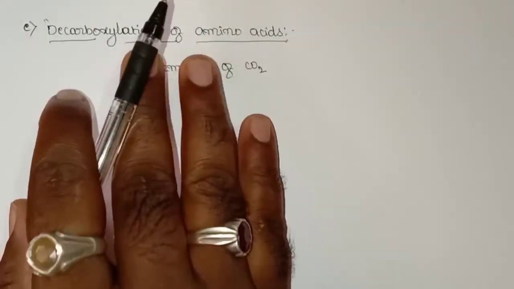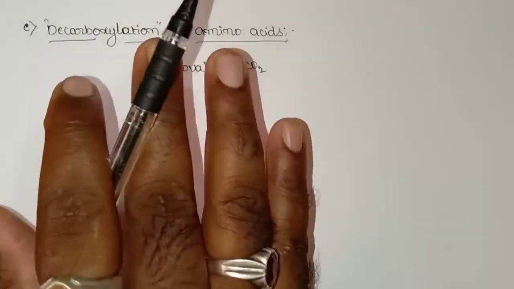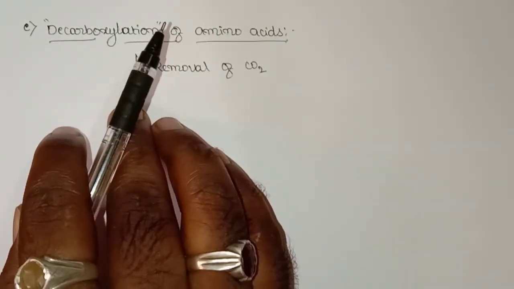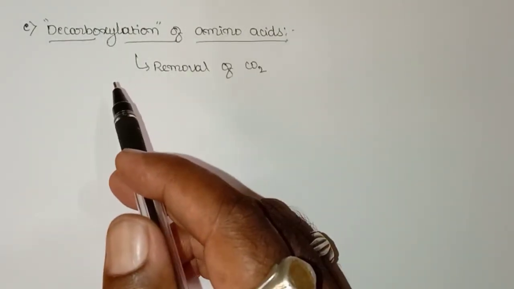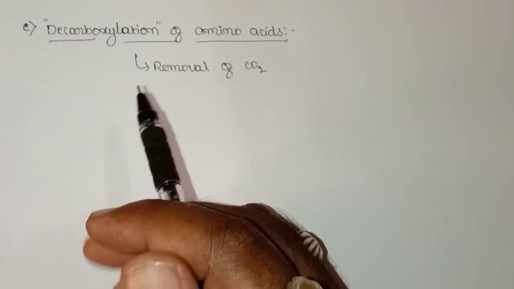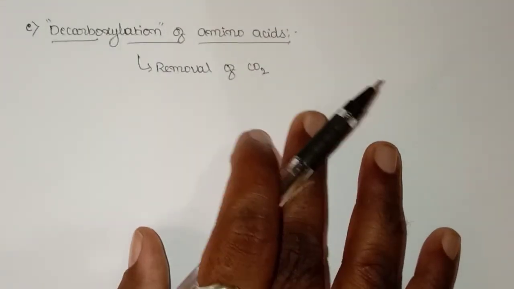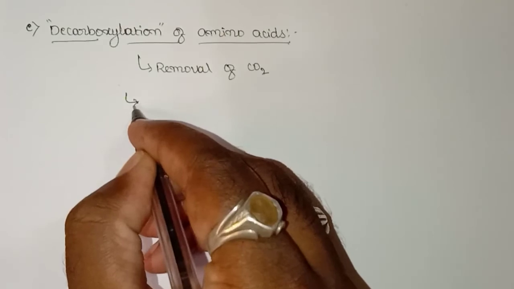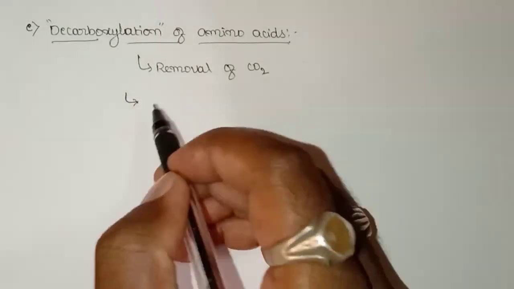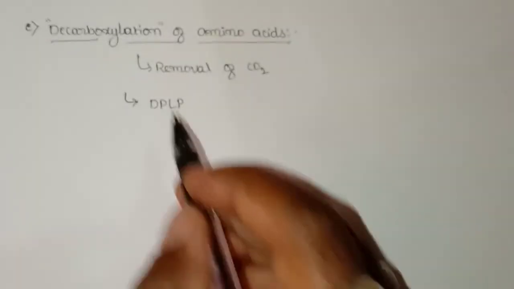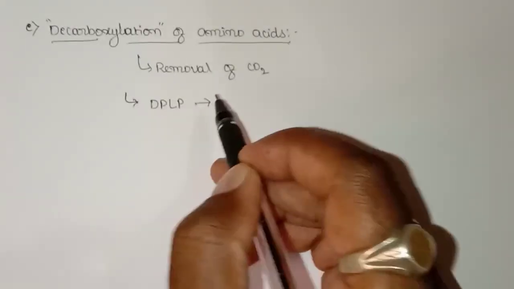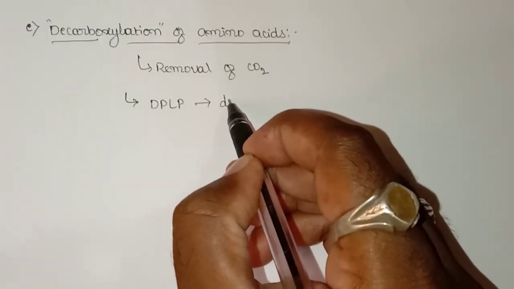But here we are going to perform the decarboxylation reaction of a biomolecule, that is an amino acid. So it is not possible to go with the conventional decarboxylating agents, or heat too strongly to cause the decarboxylation. For that reason, we will use a specific enzyme, and the enzyme that we will consider for performing the decarboxylation reaction is simply called DPLP. So we should know what this DPLP is.